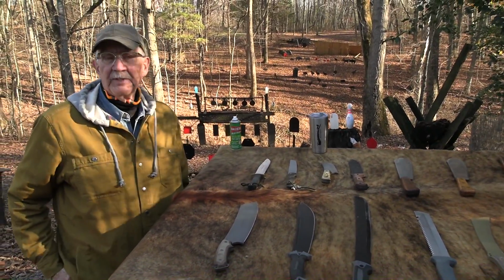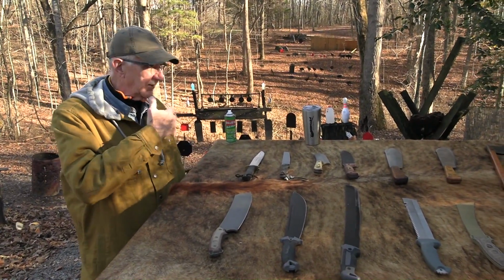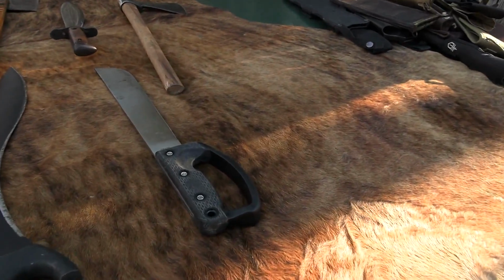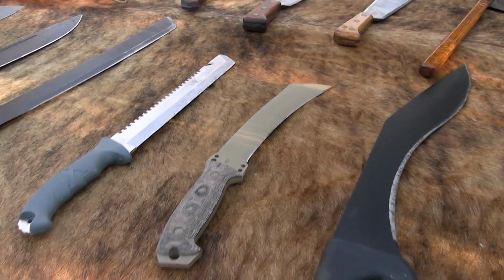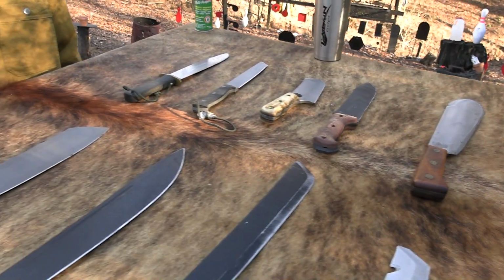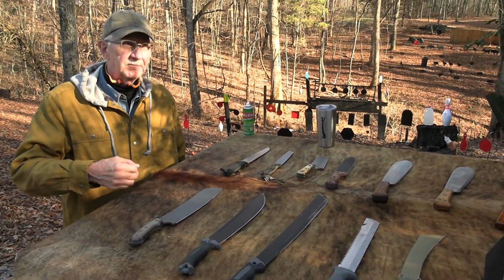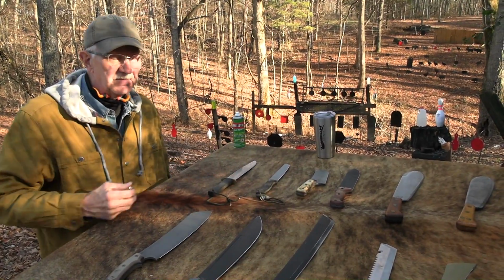So the last trail knife. Now I'm calling these trail knives because we could call them lots of different things. Camp knives, hackers, tree trimmers, limb trimmers, whatever. When I say trail knife, what I do with these sorts of knives, and there's a little bit of overlap, I may carry a Bowie knife, like this one, fairly often.